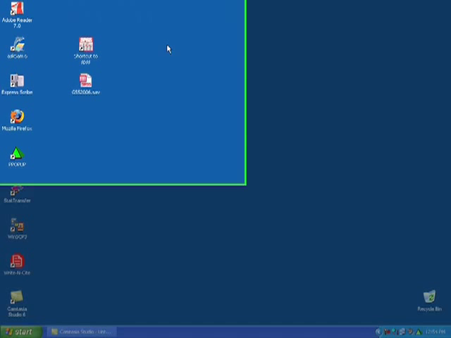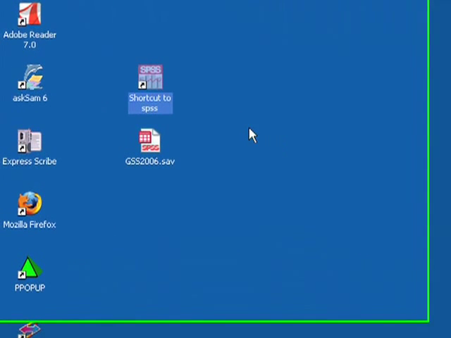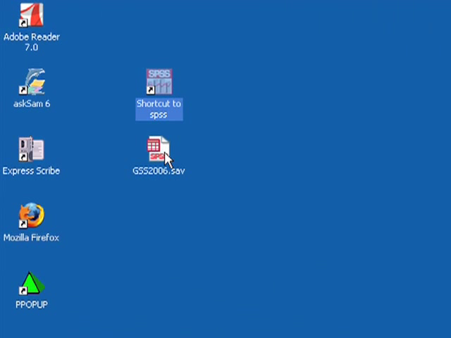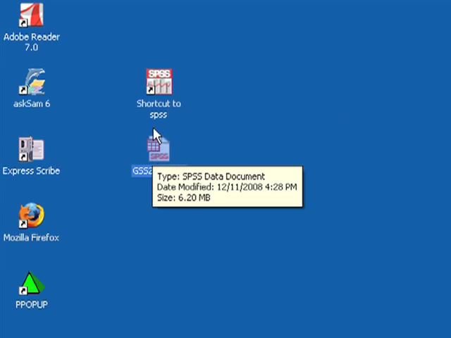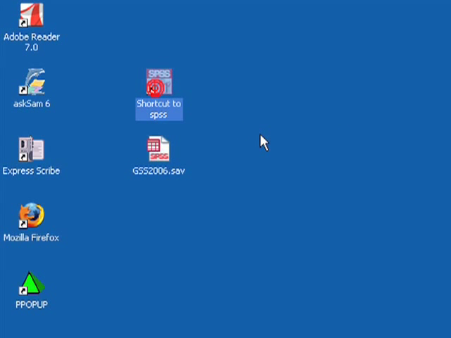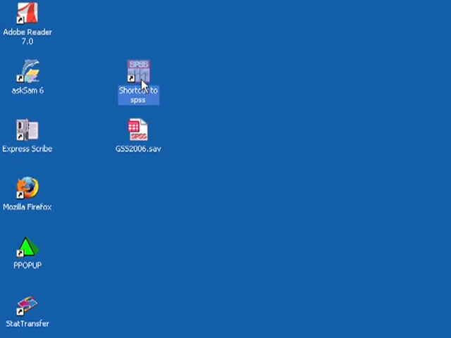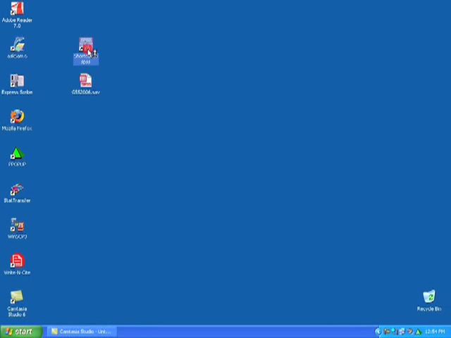Another way to do it is to go to the type of documents that SPSS has. And in this class, you'll be using this data set called GSS 2006. We'll talk more about that later, but you'll notice that the type of document is called .sav, which basically says it's an SPSS document. And you can start up SPSS just by double-clicking on this. But we're going to start, just for this first video, by showing you what a blank document looks like. So we're just going to click on the shortcut of SPSS.